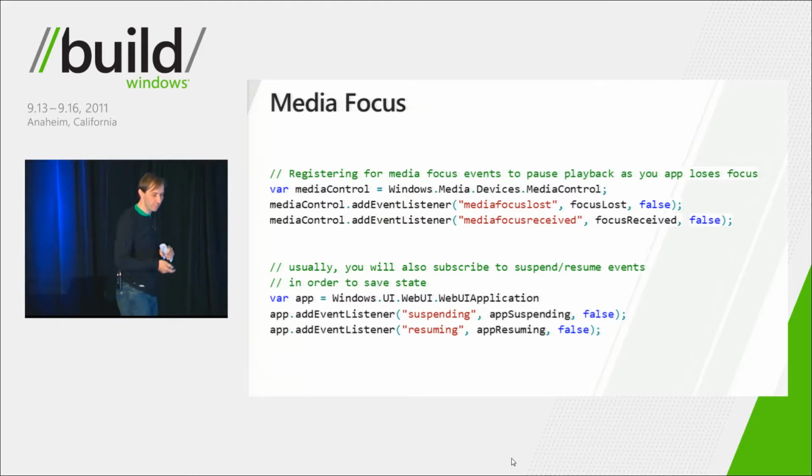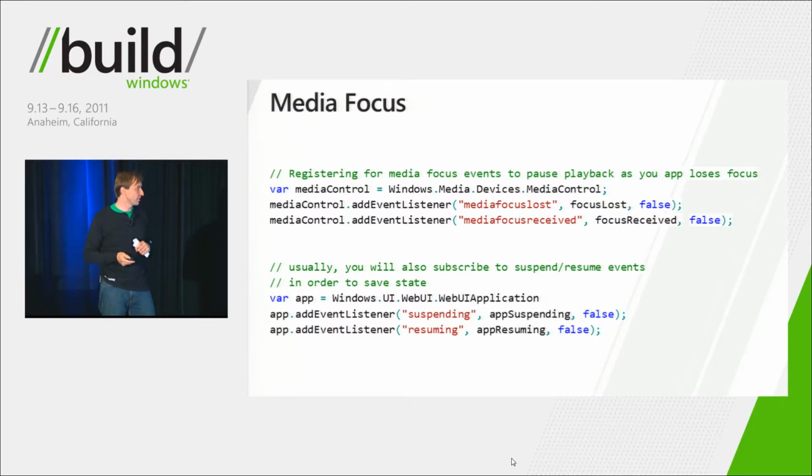And while you're listening to events, suspending and resuming are equally important, because as you suspend, you should persist your state. As you've seen, apps get swiped through pretty quickly, and users don't want to navigate back to the same place that they've been before. That goes for media apps just like for any other app. If I'm playing back media from some location, the user will usually want to be in the same place where he left off when he brings up the app.